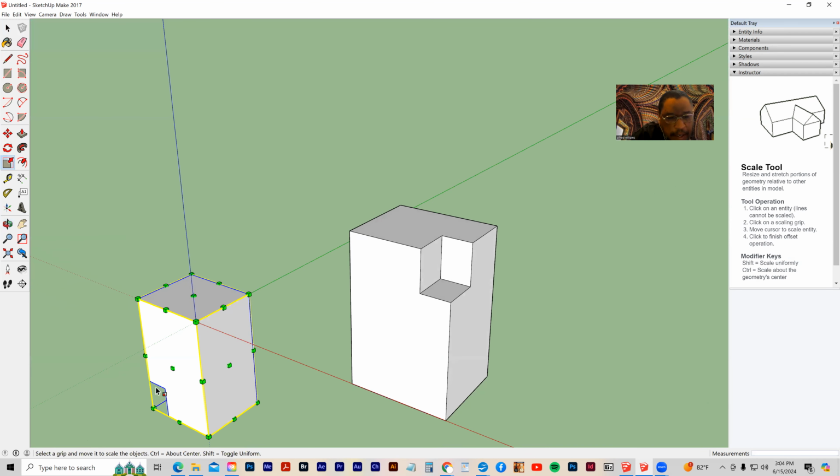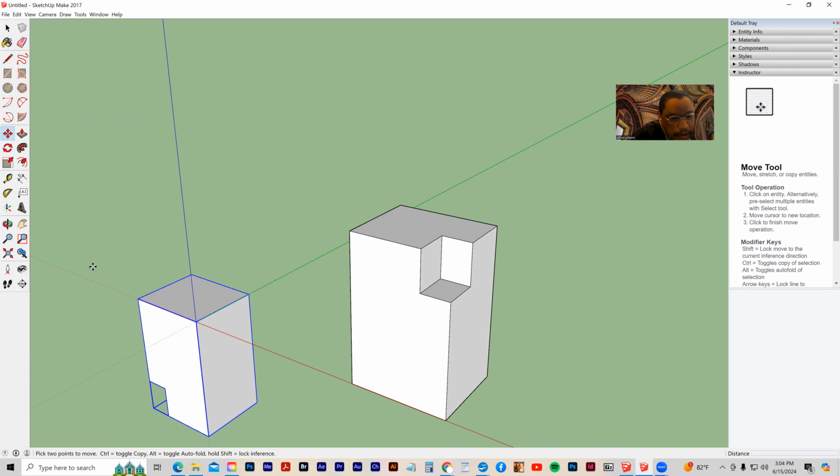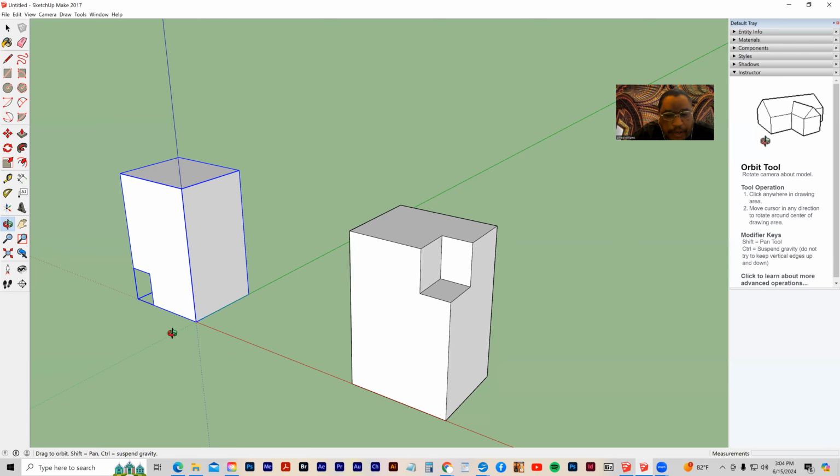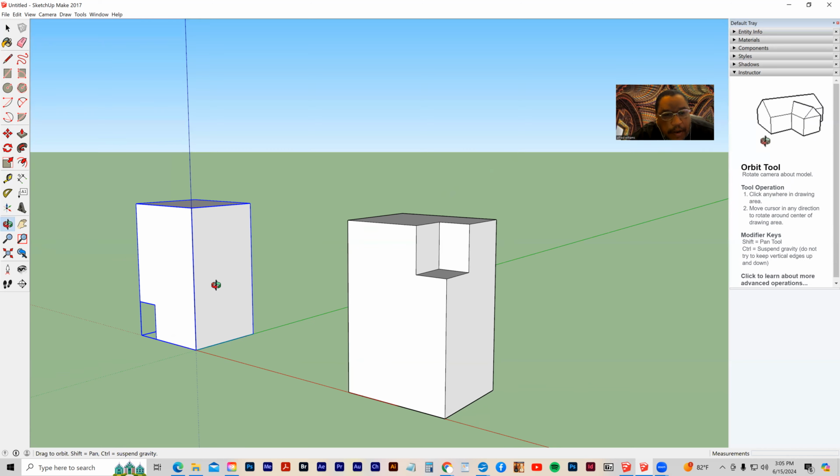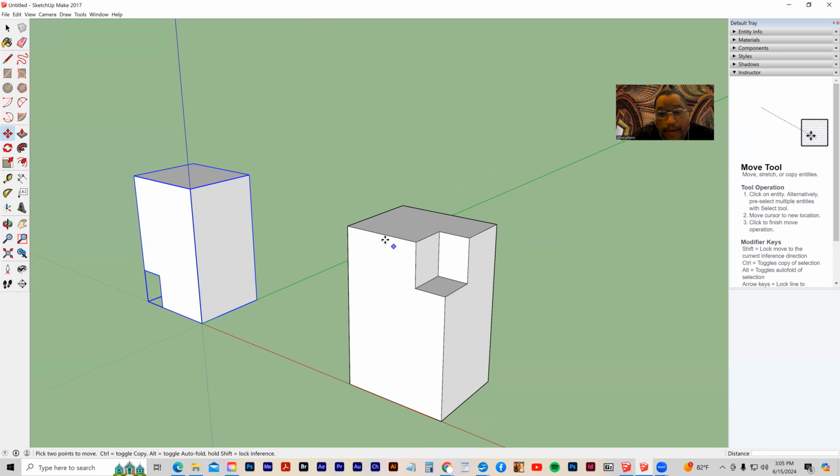Okay. And those are some ideas about how to use the scale tool. Okay. So you have a modifier, Shift, Alt or Option, scale around middle, all of these different ways to modify.